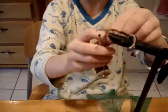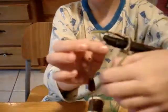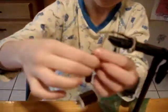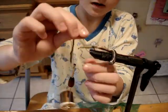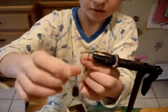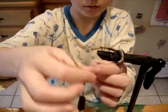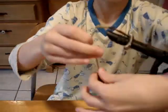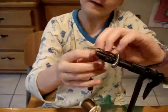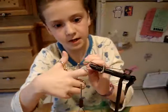And then tie it off. But this time you don't cut it off, you build the hump. You have to kind of fix up the hump, and sometimes you have to take it apart. And tie that off. And cut it off this time.